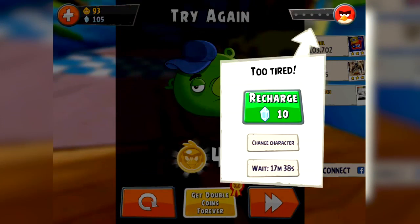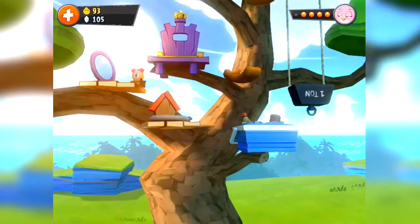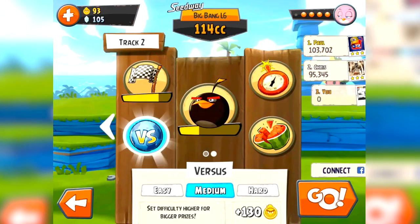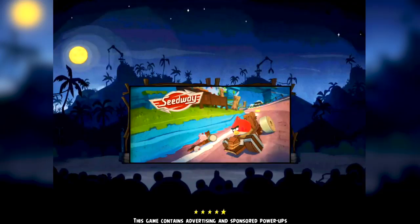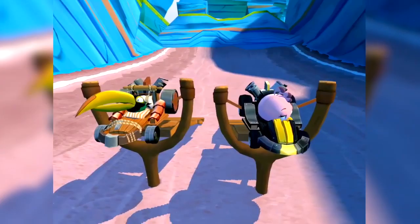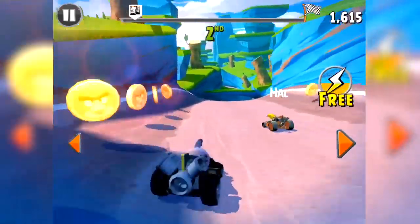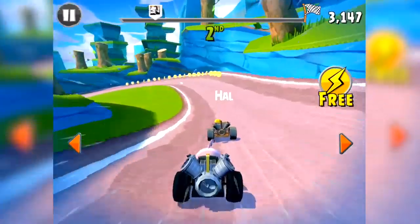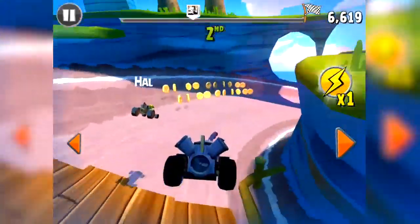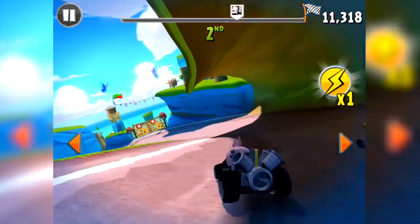I need to change character. My only other option is Stella — not the character from the Sky One series. This is an Angry Bird. I'm going to have to do it on Medium again because hard — I just haven't got the mad skills. So who am I up against? I'm up against Hal. Terrible, terrible start. I need to catch him up and then use my power-up and nail him. This is going to be a tough race — really tough. Doing one inside there, bit of a power slide.